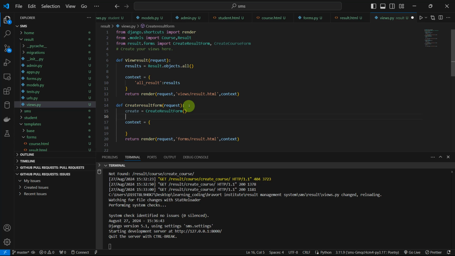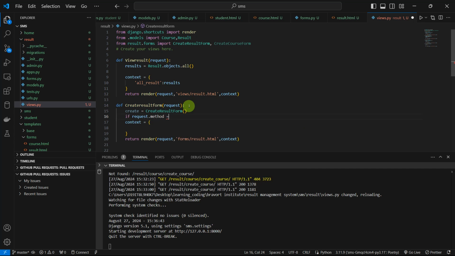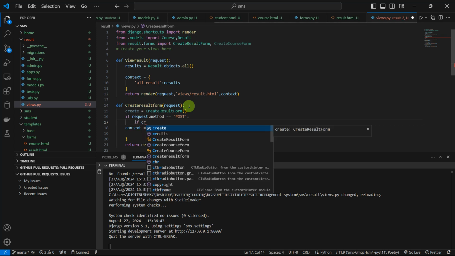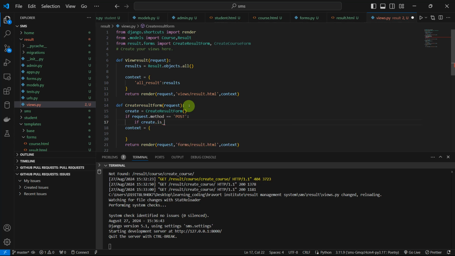So now I'm going to write an if statement. I say if the request dot method is equal to a post request, and if create dot is valid, so if my form is valid, what do I want to do?